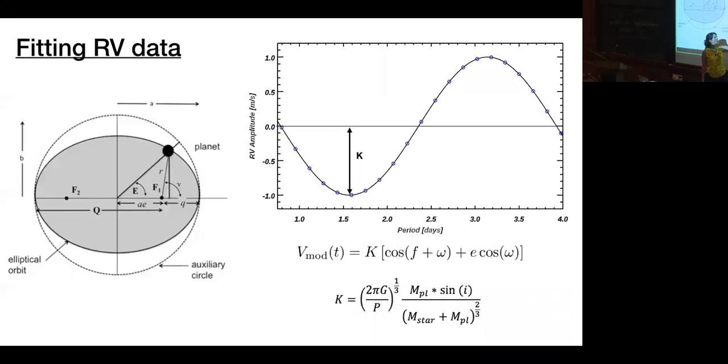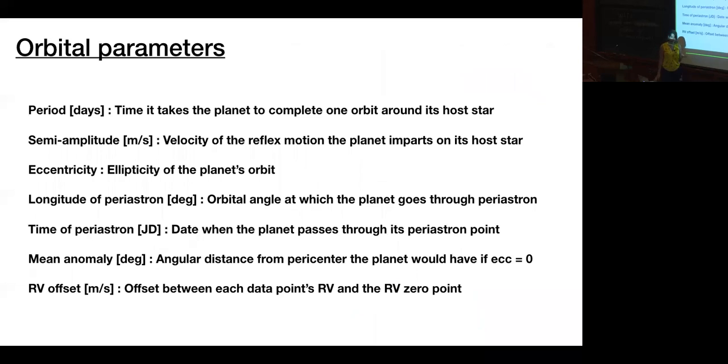Because the 2 equations here tell you how to define the velocity of the star at any given point in time based on the parameters of a planet, multiplied by K, which is our semi-amplitude, or the height of the sine curve, and then how to turn the K measurements that we actually get from the star into the mass of the planet, assuming we know something about the period and the mass of the star. Okay. Now it's just a really quick overview.